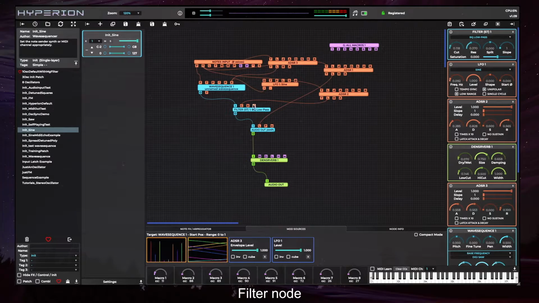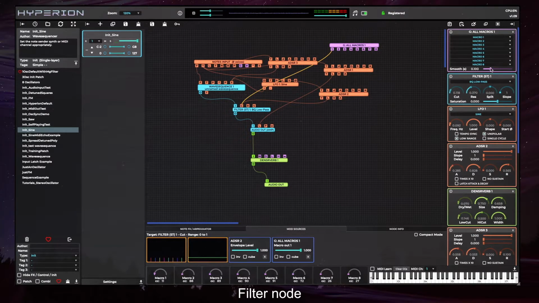We can also use external MIDI controller or the macro knobs to modulate the filter. And you can control the amount of smoothing by changing the smooth value in the macros control panel.